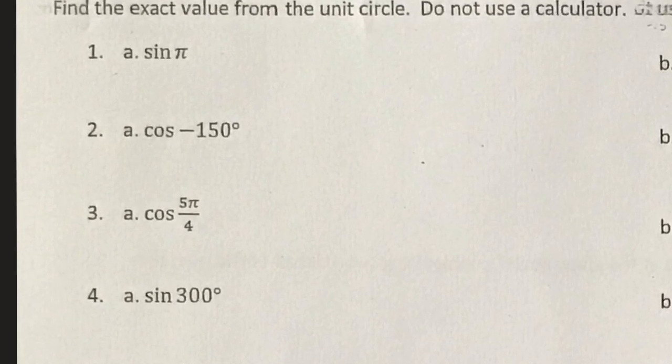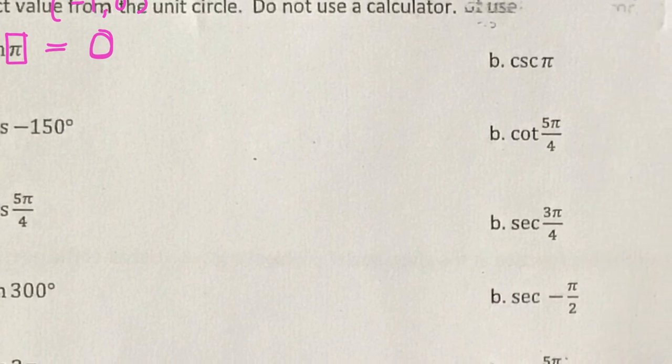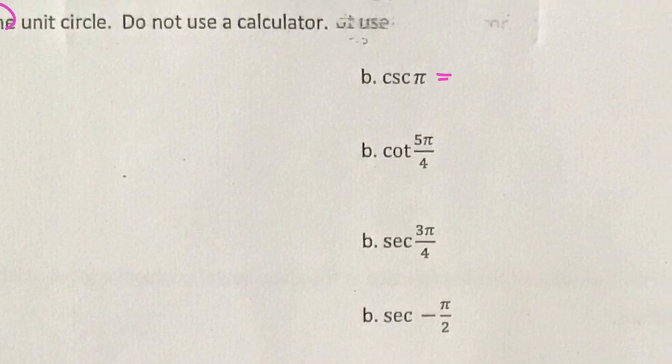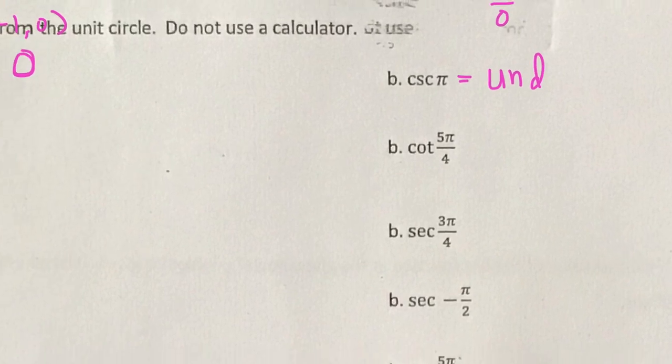So like sine, at pi, we're going to look at your angle. And at pi, we should know that the coordinate that corresponds with pi from your unit circle is -1, 0. And the sine is always the y value, so the y value on this coordinate is 0. Okay, and over here, we're going to find the cosecant, which is the reciprocal of the sine. So if the sine is 0, then the reciprocal of 0 is 1/0, which we should know is an undefined value. So the cosecant at pi is undefined.